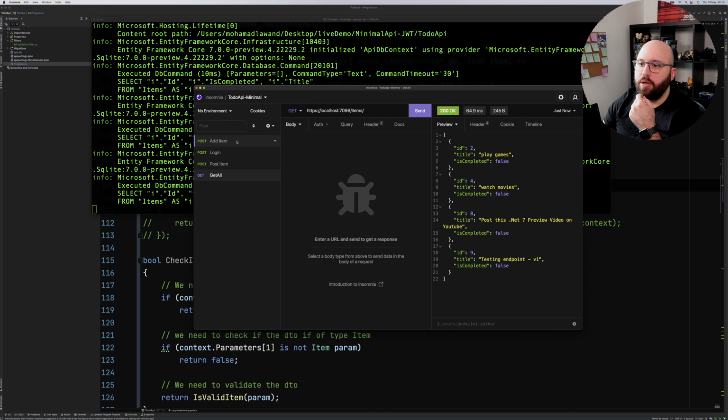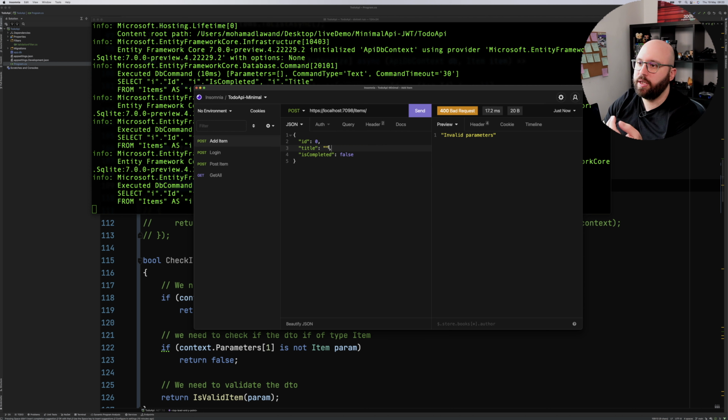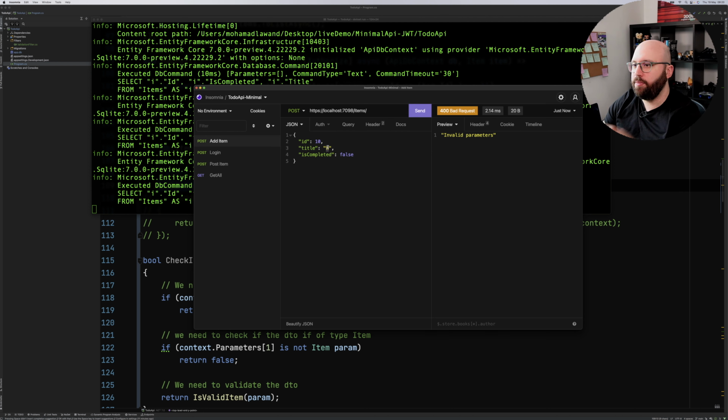Perfect. So now let me try to add an item and see if it's going to happen or not. I'm going to remove all of this and put this as 0. So now I should get bad parameters or invalid parameters. Invalid parameters, exactly. Now the second one, I'm going to make this a string with an empty title: invalid parameters. I'm going to put the letter here, send it, invalid parameters. I'm going to paste the exact message. I'm going to put here too, send.